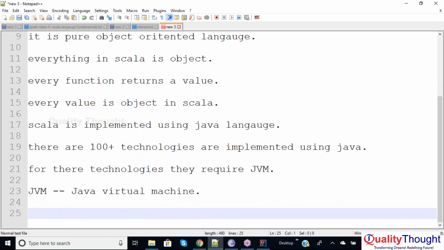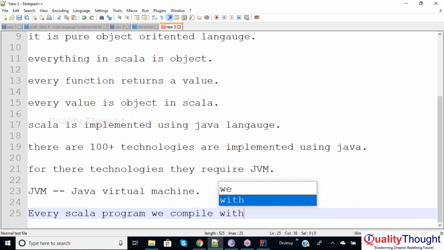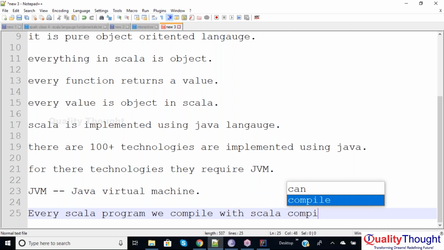So every Scala program we compile with the Scala compiler.